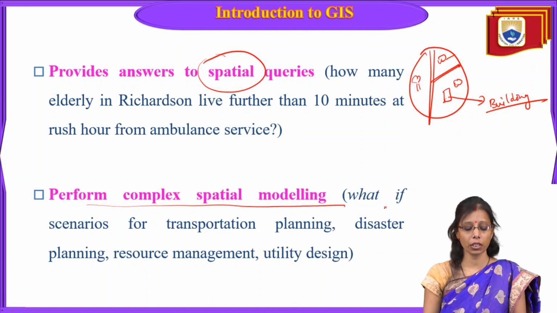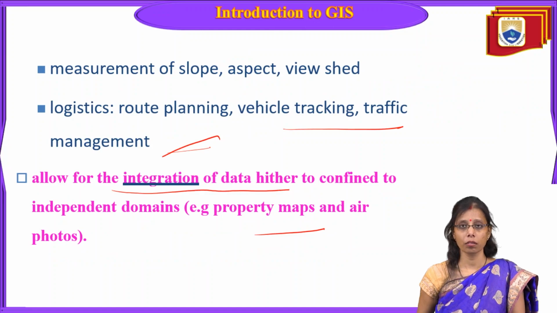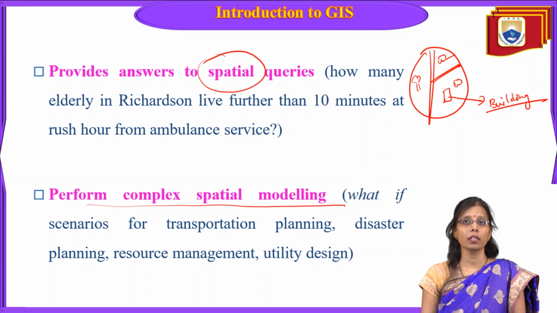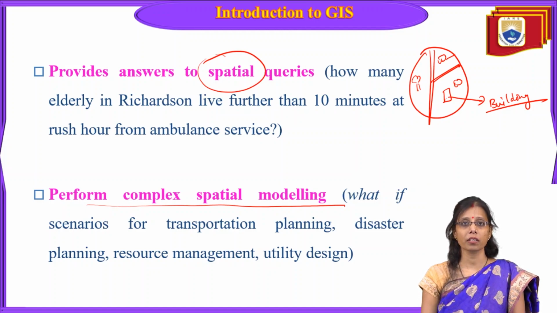Next, it can perform complex spatial modeling. If you want to do GIS modeling, spatial modeling, what-if scenarios for transportation planning, disaster planning, resource management, utilities design, all that will give the information about the data. Okay, so this is the information about the introduction to GIS. There are some more parts which we will be discussing in the coming lecture.